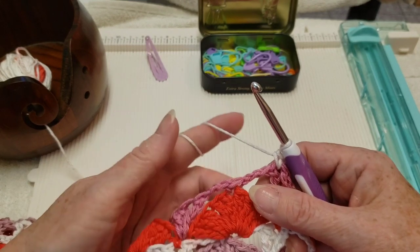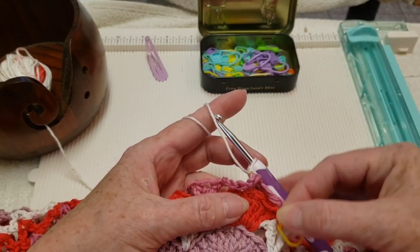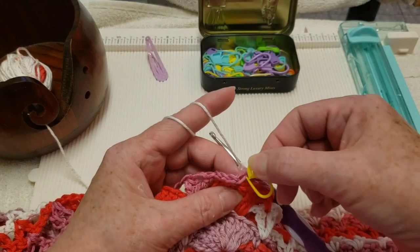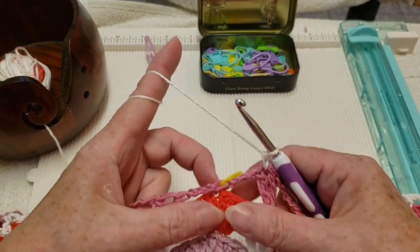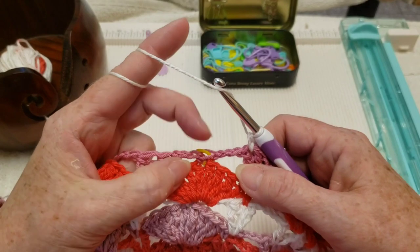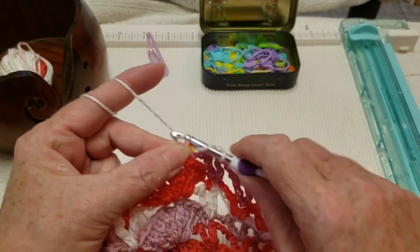Okay, so what I'm going to do is I'm going to mark the back loop because we'll need that for the next round. Okay, the back loop only of that single crochet. I'm going to mark it just so we can see it easy when we come back around. All right, so we're going to make nine double crochets in that front loop only of the single crochet.